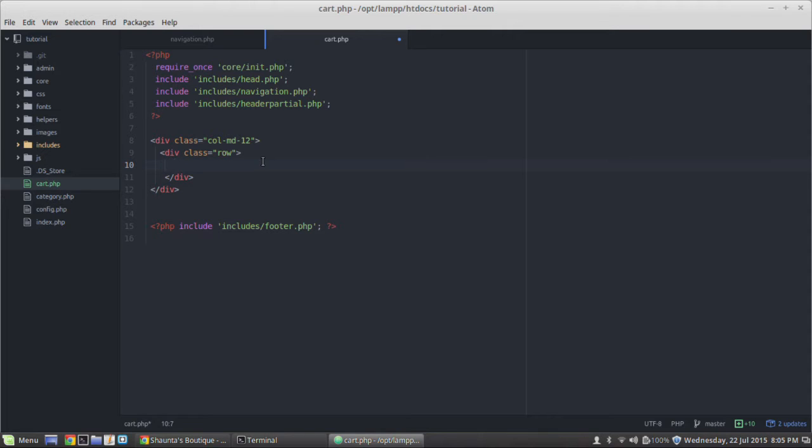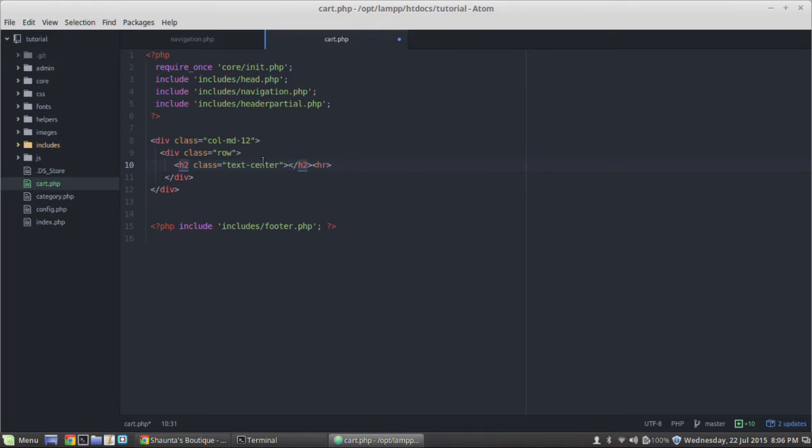Then what I want to do is an h2 with a class equal to text-center, and close the h2, and we'll do a horizontal rule.